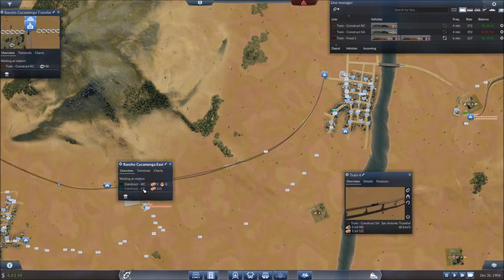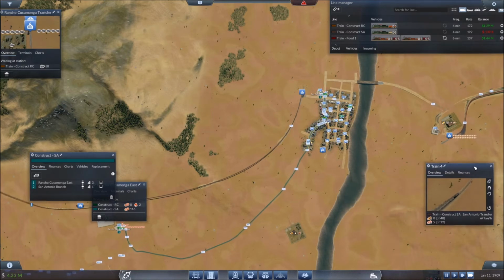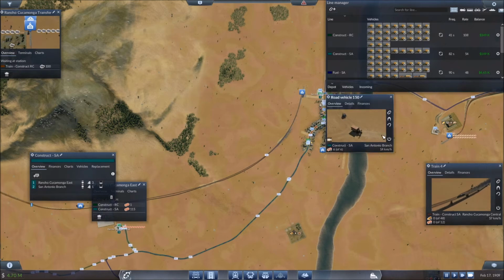Now, with this connection, if you'll remember, back over here at Construct SA, it only served one purpose, and it was to do the exact same thing we just set up a train route to do. So I'm thinking, quite simply, we get rid of this. Or, let's see, man, there's 111. Wow, that's a lot. Let's see what we've got. So, Construct SA. Let's go ahead and get rid of some of these. Let's just send these back.